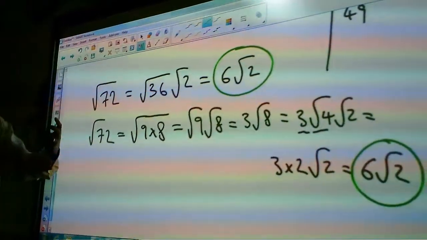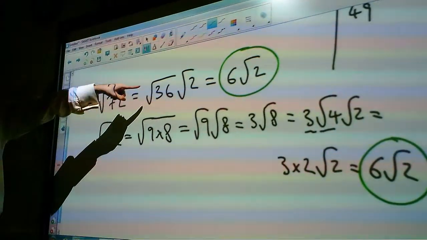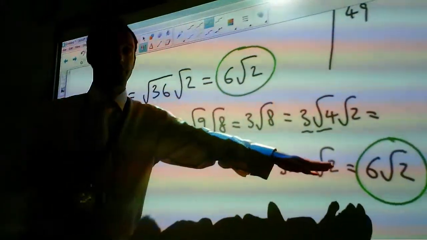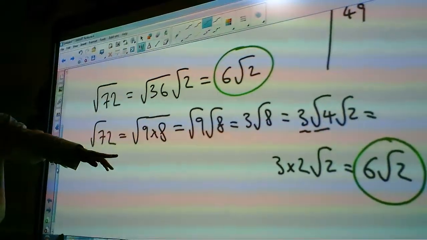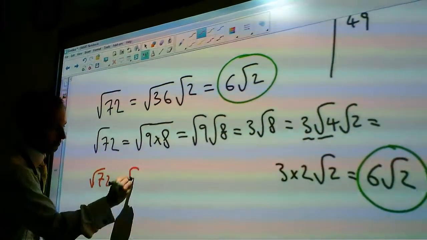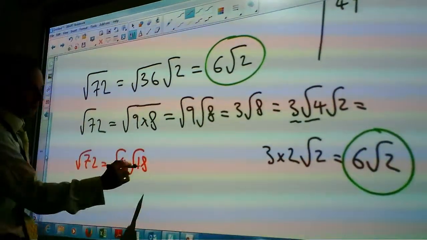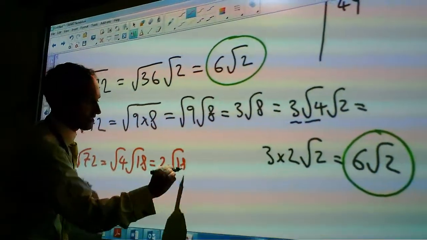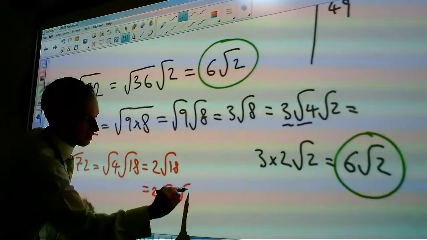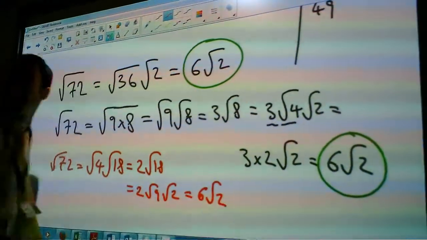So you've just got the choice of, do you spend a little bit longer thinking of the best or the biggest square number to divide it by, or do you go for the most obvious one and take a bit longer? Does that make sense? Yep. So root 72, you were thinking of that. Yeah, I'm with you. So then that one would go 2 root 18, and then you go, oh, hang on, there's a 9. So you could do that one as 2 root 9 root 2, or in other words, 2 times 3, back to the same thing. Happy there?